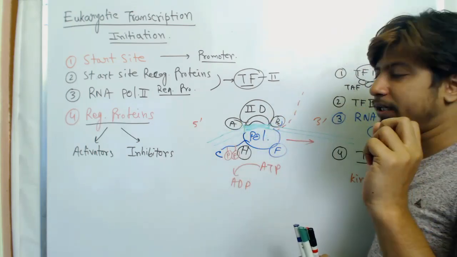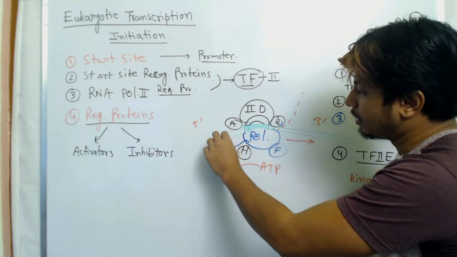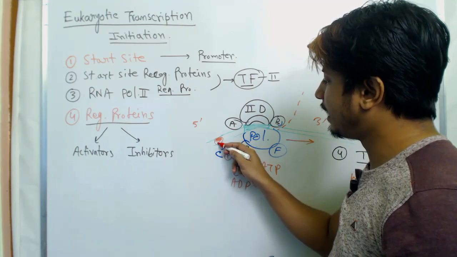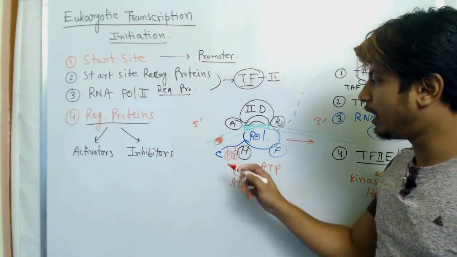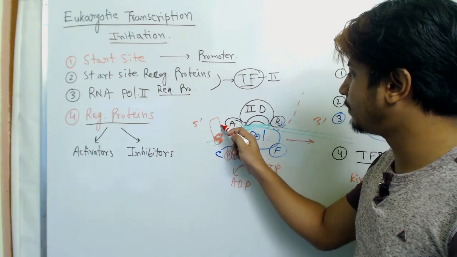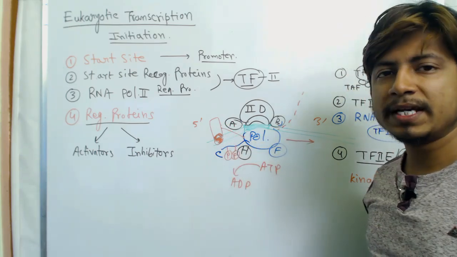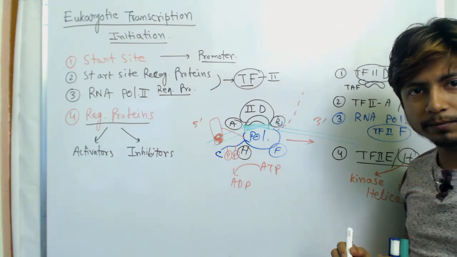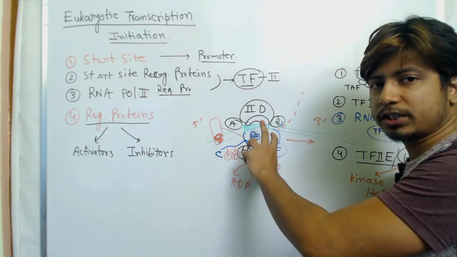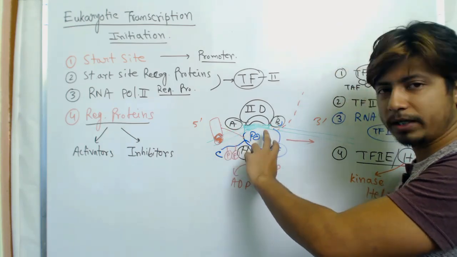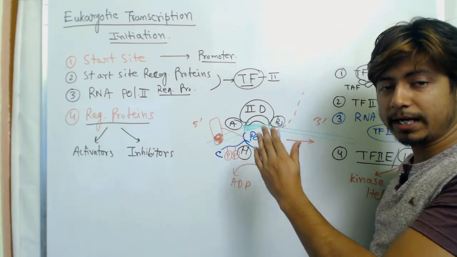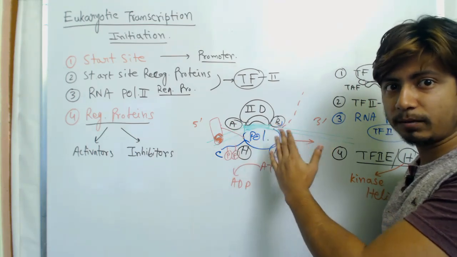And where exactly does it bind to the DNA? Upstream of the start site. So let's look here, this is the upstream region of the start site, and this is where we can see a place for repressor binding. Now if the repressor molecule is attached with the help of the DNA binding region here and with the help of the polymerase binding region to the polymerase, then it will not allow the polymerase to move forward. There are two ways the repressor can prevent the polymerase. It can alter the structure of the polymerase. Upon binding to the polymerase, it can alter the polymerase structure, which will not allow the polymerase to move and release from the promoter.